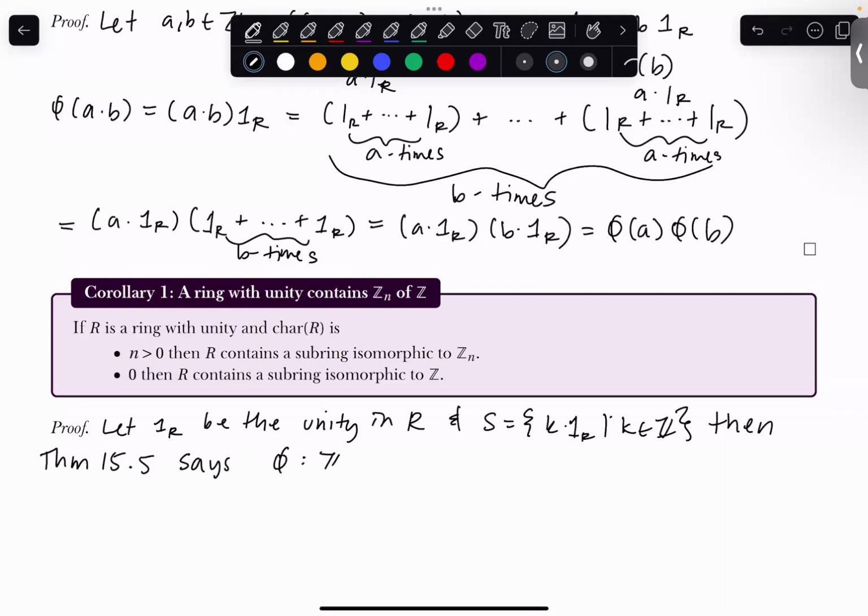I guess technically what we need to know also is that this does actually give me back a ring. If I just look at the things of 1 added to itself some number of times, actually, you always get a ring. My only issue here is, what if we don't get 0? What if the additive inverse of 1 is infinity? So I never get 0 here. So let's see if maybe we break this up into cases. But we can get a map here.